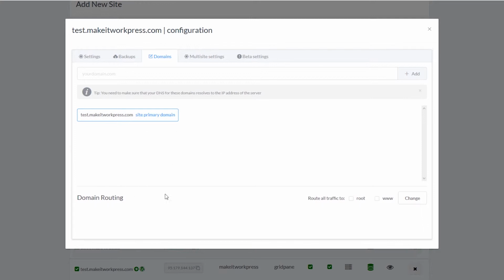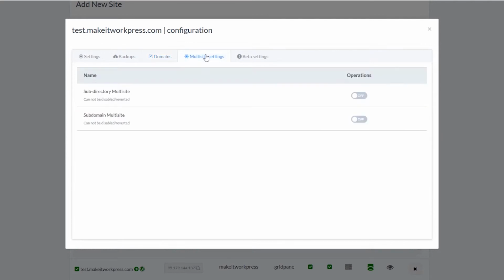For this installation, there is an option to enable multi-sites in one click. This is very useful because usually you have to do this manually in WordPress, but it also sets up your server settings automatically, so redirects and so on are handled properly. And often this is a pain to set up manually, especially with Nginx servers.